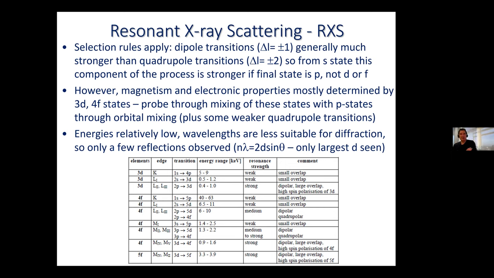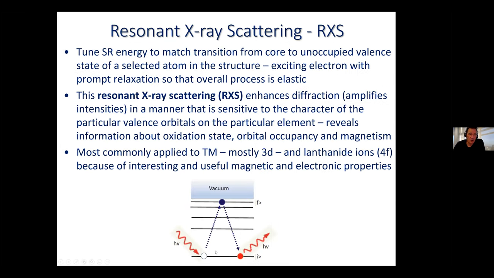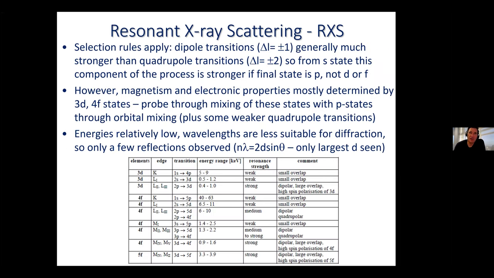The other thing we have to take into account is the phenomenon I mentioned earlier on, trying to measure around the sulfur edge. Sulfur and many of these transitions, so core to D transitions for first transition elements, are not at very high energies, as these are still relatively light elements. They correspond to very long wavelengths. And again, we hit the problem that if the wavelength is long, then for a given D spacing, the scattering angle is big. So we could only measure D spacings down to some quite long values. That means the unit cell from which you're doing the scattering has to be quite large. And many of these rather simple metal compounds, as opposed to large biological molecules, have quite small unit cells.